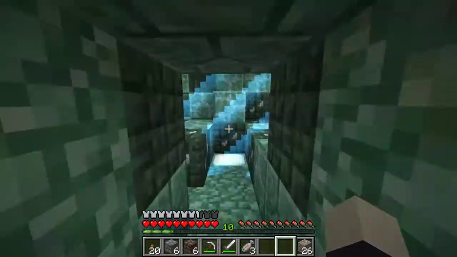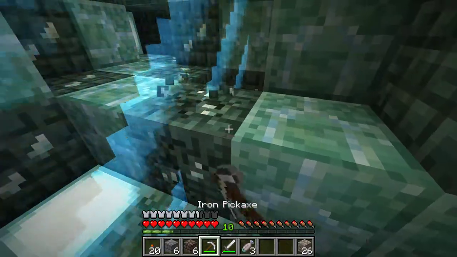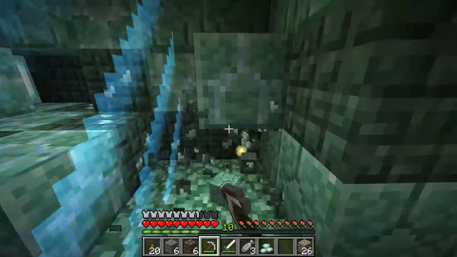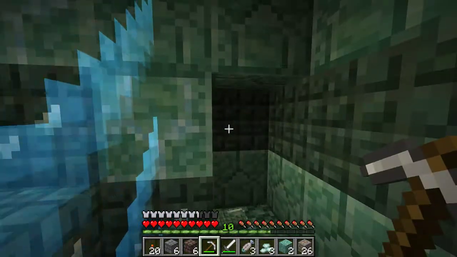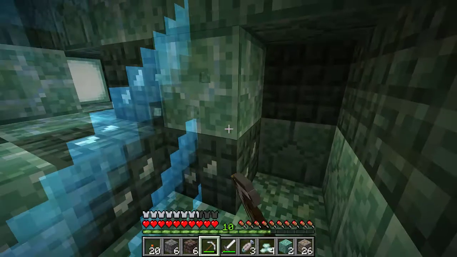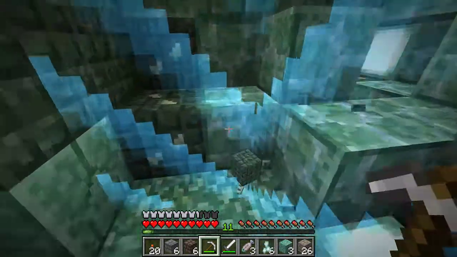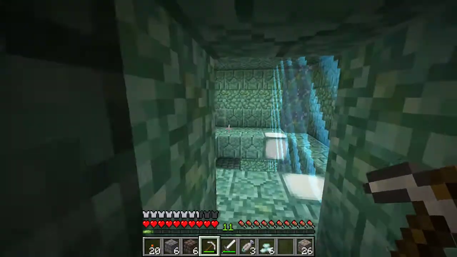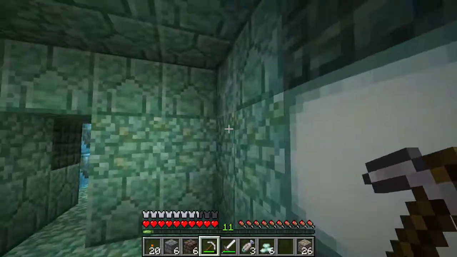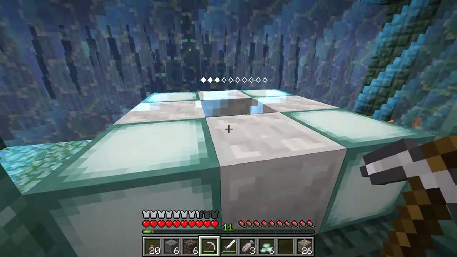Oh, there's a hole over here. What's this? More crystals. Mine those. Get as many as we can. Did it go up another star? It did. It went up another star. Thank God. I was like, we put a lot in there, and it barely moved, so that made me worry a little bit. I wonder if we put ice shards in as well. Shall we test it? Oh, it's going up a lot, actually.